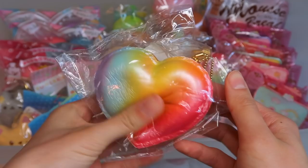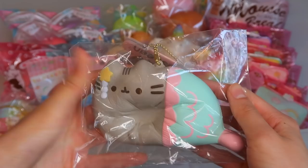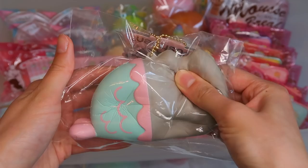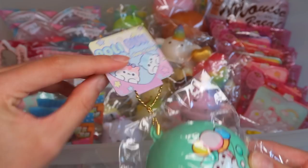Pusheen also came out with new squishies — I had this one and the cupcake design, but I sold the cupcake design and kept the mermaid one. This is Series 2, by the way. I have these cute Cues that I got from a grab bag — basically holding an Asian dessert. This Polly Bun, just because I really love how dense and slow rising these are.